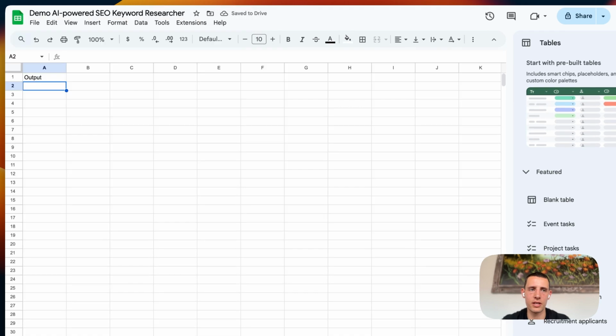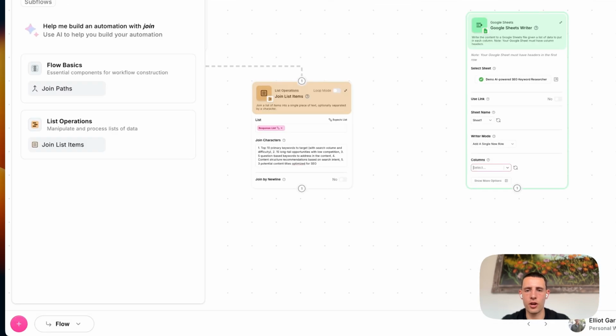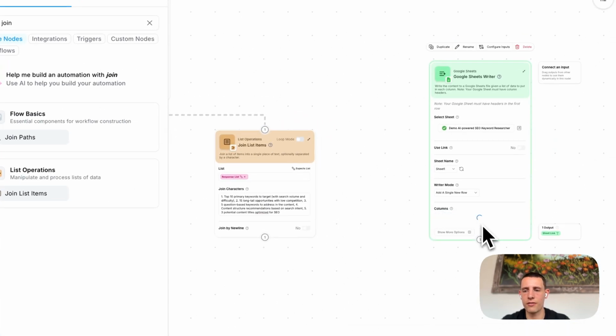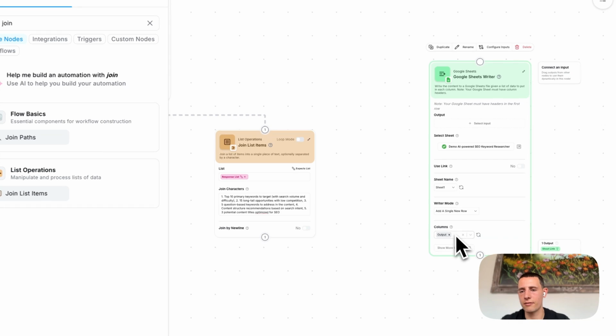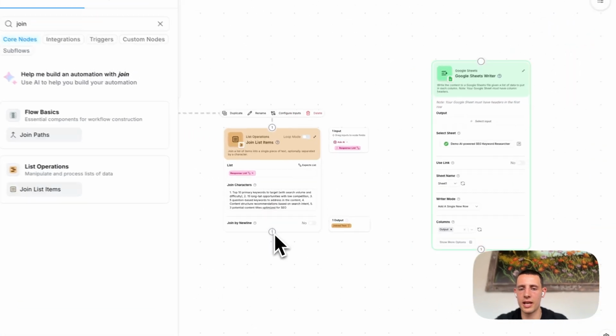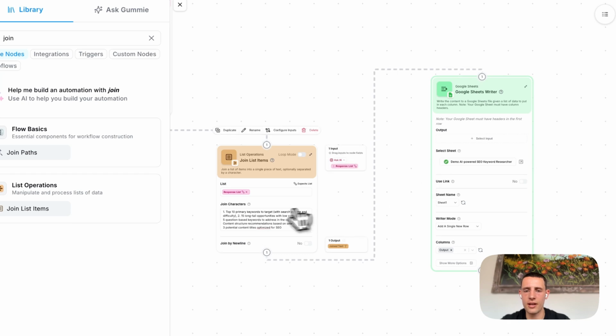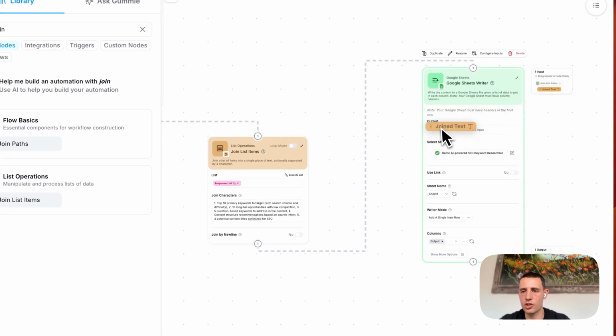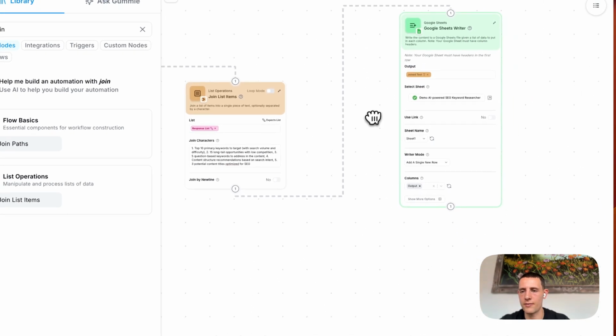So if I make sure that's refreshed and I go back in here, when I refresh this, I now have an output place that it can put it. Now, what that means is that you saw this appeared. It means that I can then connect this node together. And then what I can do is I can just join the text item here.